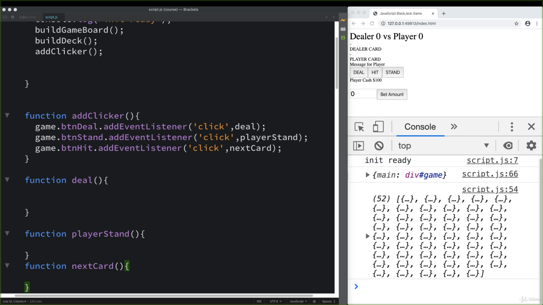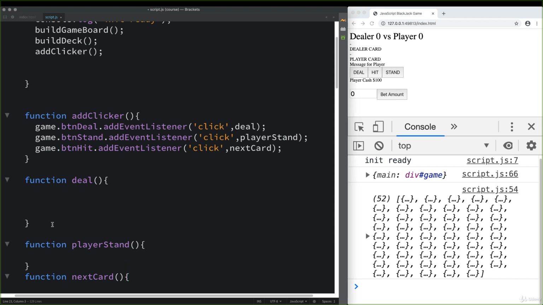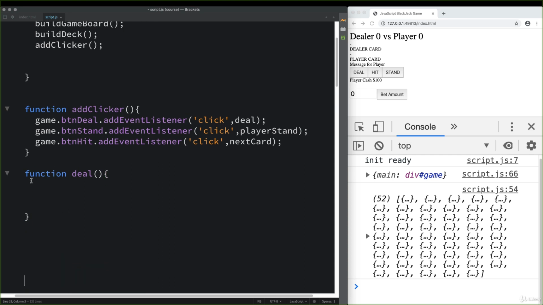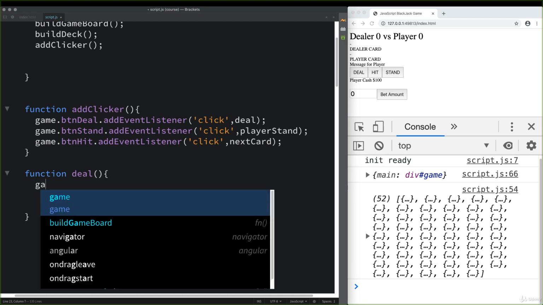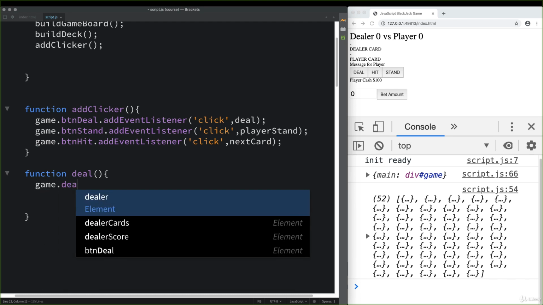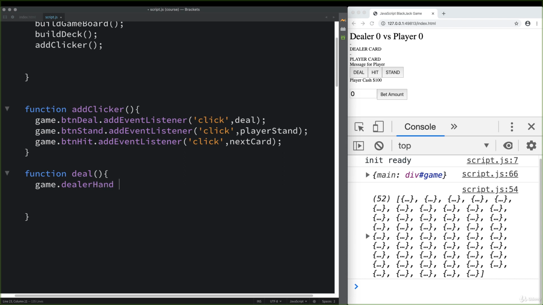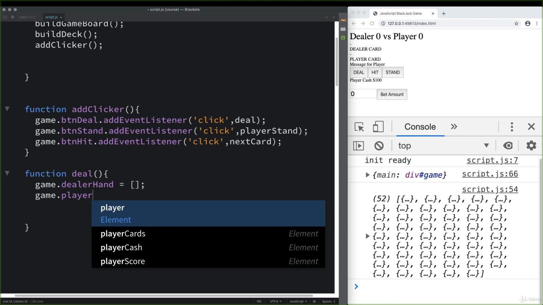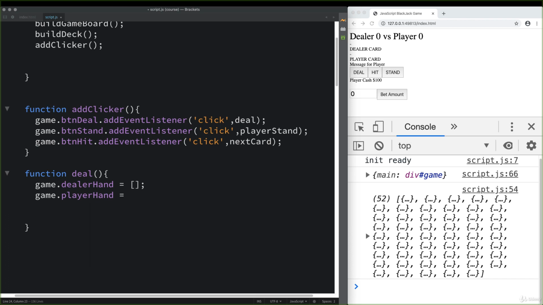So what we want it to do is be able to deal out the cards. And so let's start building what we need for deal, and move this up a bit so it's easier to see. So tab, and coming in, let's clear out whatever might be within the dealer hand. So we'll build out a dealer hand object, and this is whatever the contents of the dealer hand is going to be, and player hand. So this will allow us to continue and build another round into the game, where we're going to be able to clear whatever the existing hands are and take additional cards.